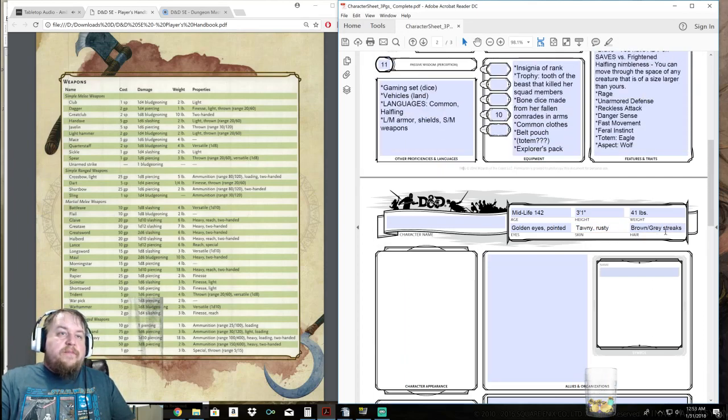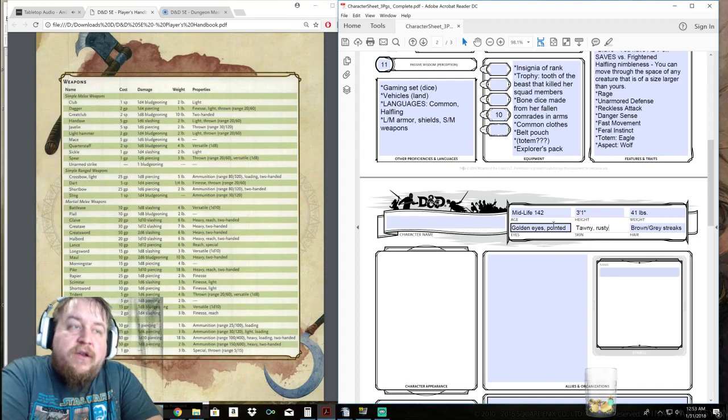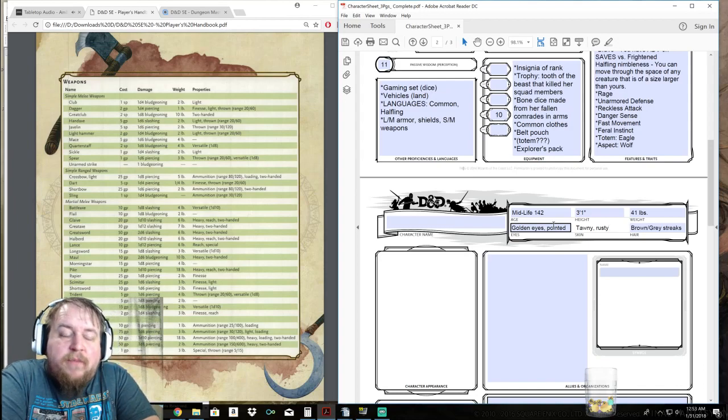Okay, tawny rusty skin, brown hair with some gray streaks, golden eyes that are pointed, very sharp looking. She needs a name, and you know what? At this point, maybe she doesn't have her traditional halfling name anymore, or maybe she knows what it is. She hasn't forgotten it, but she just chooses not to use it. So she maybe adopted her nickname that her squad mates called her. Maybe she just took on a name for herself. Maybe other people who live in the area and who've seen this wild woman roaming around call her something. There's a lot of options that we can work with here.